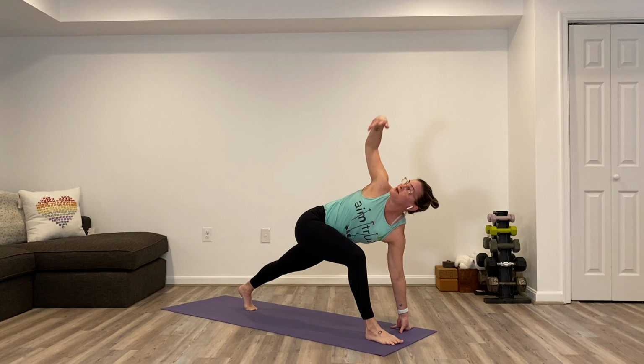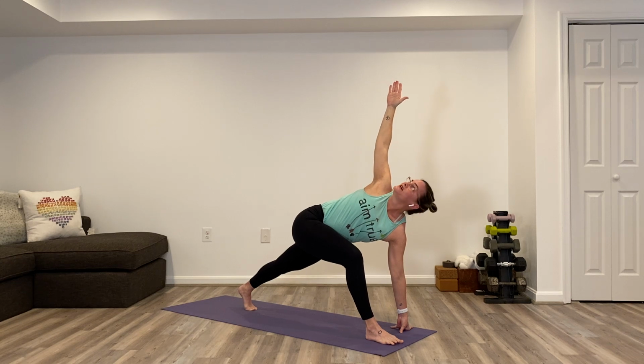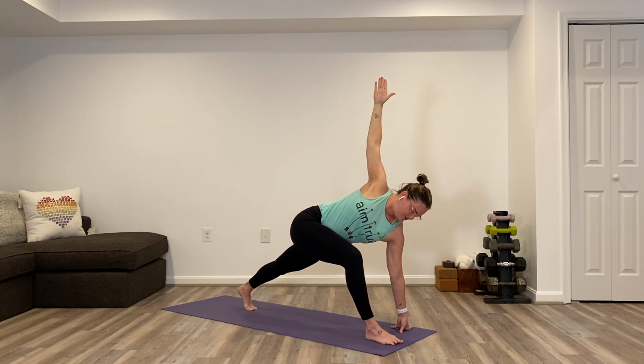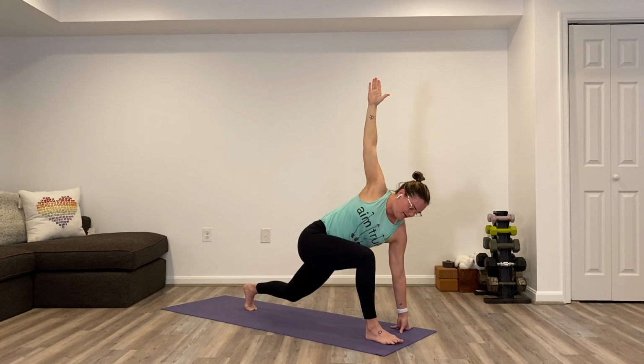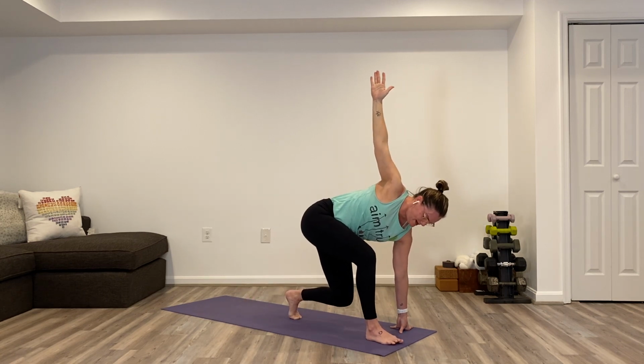So let's start with revolved low lunge, right hand up. Left hand down, looking for that similar opening that we just found in triangle pose. Look down at your right foot. Step your left foot in a little bit. It's almost like starter blocks for a race, yeah?